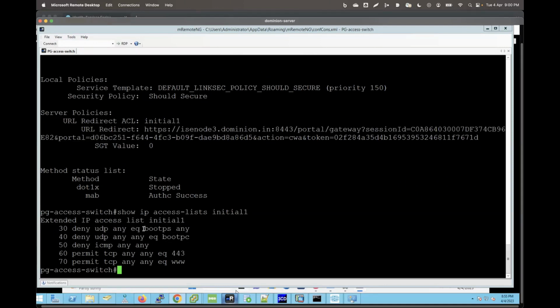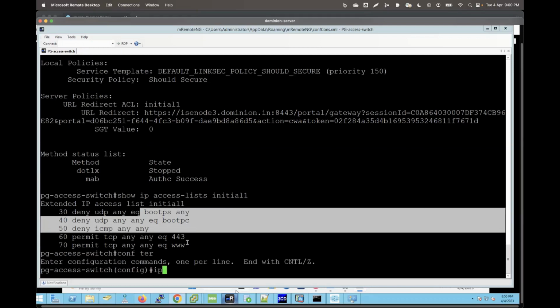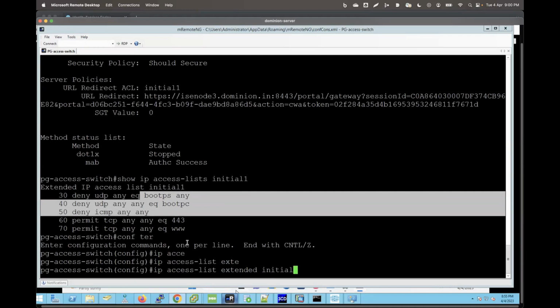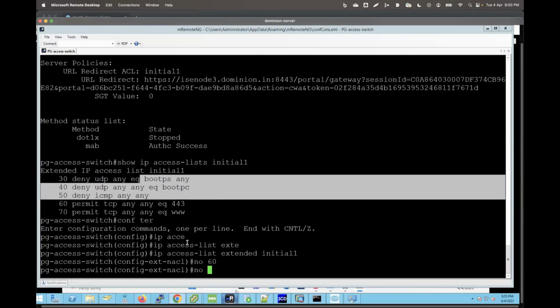So you are allowing the DHCP, you are allowing the ICMP packet, but you're not allowing the DNS. So obviously that's the problem. Let's go ahead and configure that. I'm gonna remove the last two entries, 60 and 70 entries.